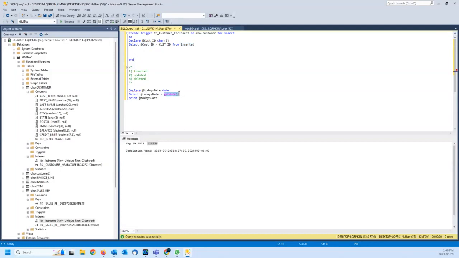So similar idea as get date, which is actually a SQL Server predefined function, that is putting this value into this variable. That's the same thing I'm doing. I am saying that from the inserted table, get this value and put it into which variable? Customer ID variable.